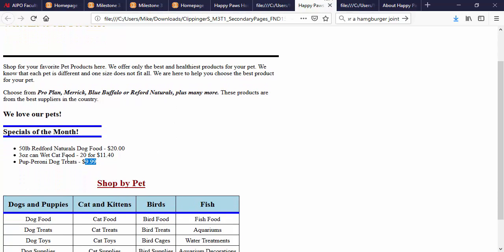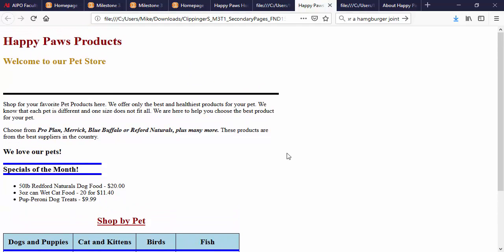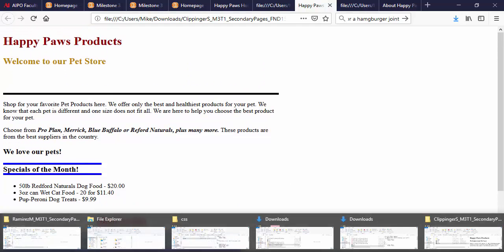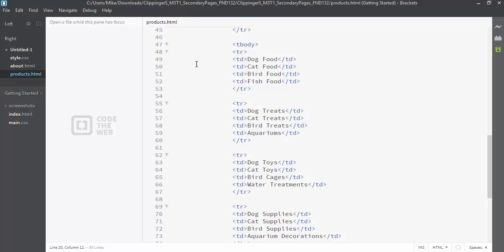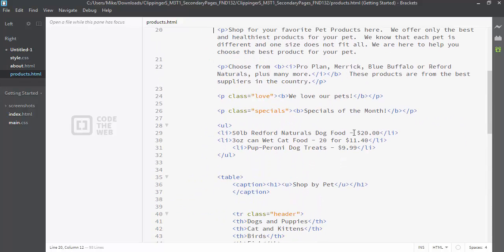For your bullet list here, I want the price to be indented over here and lined up perfectly. This is the Happy Products page. On your products page, because you're using a list, we're going to have to create an inline element called a span tag.